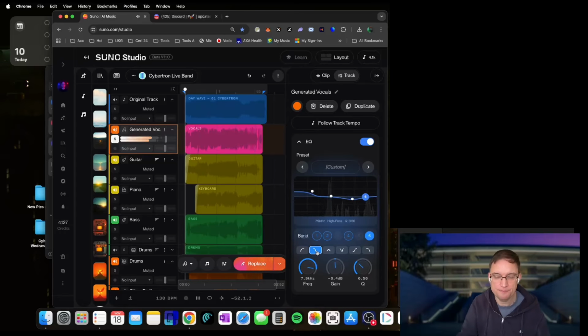Low shelf. We've got peaking. Did that actually change? Yeah, it did. See, the most subtle changes can make such a dramatic difference, so in terms of your mixing, this can be really useful. Notch. You can move that notch, and it'll take away certain frequencies completely.